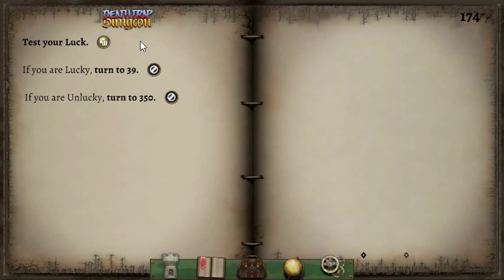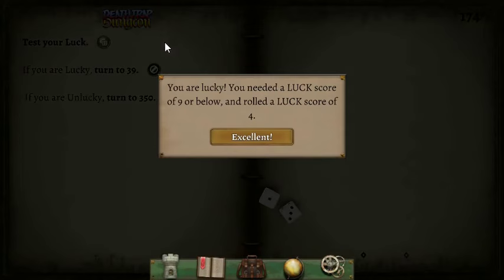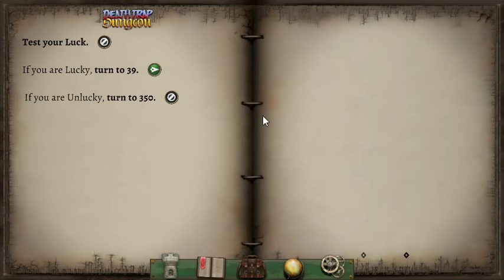Okay. Alright, let's test my luck. I have 9 luck. So, now does that mean I have to roll 9 or less? Or I have to roll under 9? Well, I guess I'll find out. 4. Nice. Okay. You were lucky. You need a luck score of 9 or below. Okay, so it is 9 or less. You rolled a luck score of 4. Excellent. Okay, if you're lucky, turn to 39.